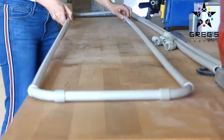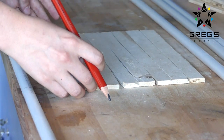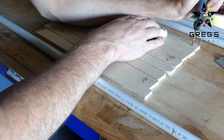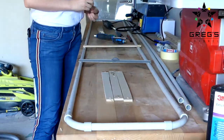Once that was finished, we cut up some MDF strips just to connect the rails together — kind of like a train — and screwed them into the pipes by piercing holes with a Dremel and then adding screws on each and every intersection of the MDF with the pipes.